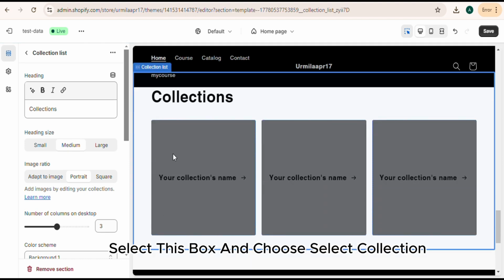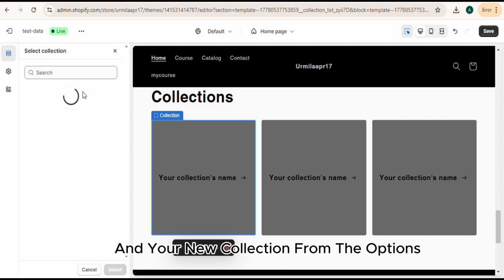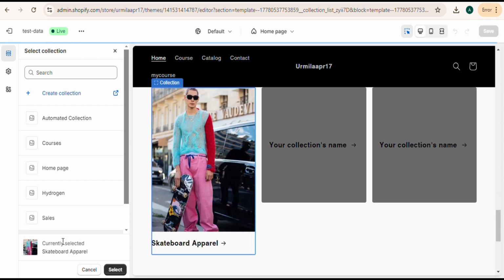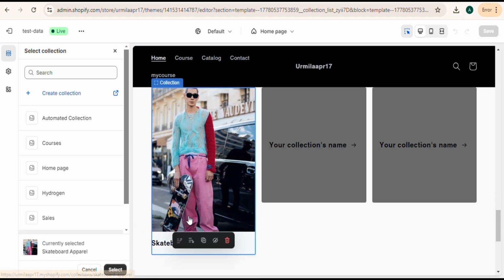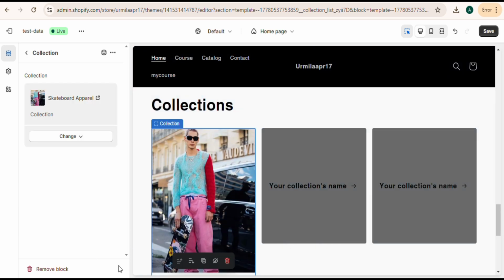Select this box and choose Select Collection and your new collection from the options. Click Select and Save.